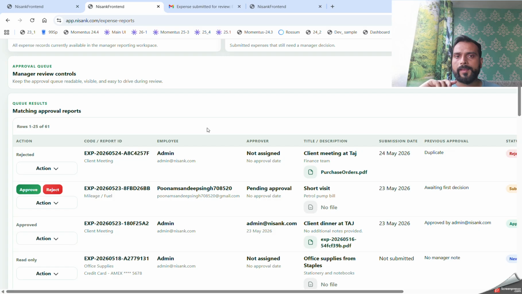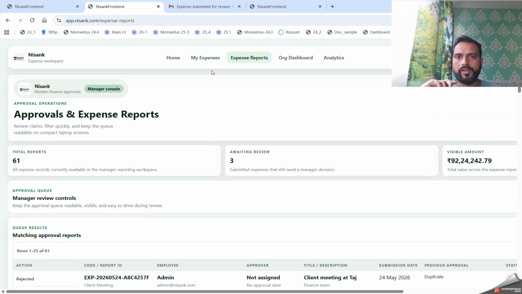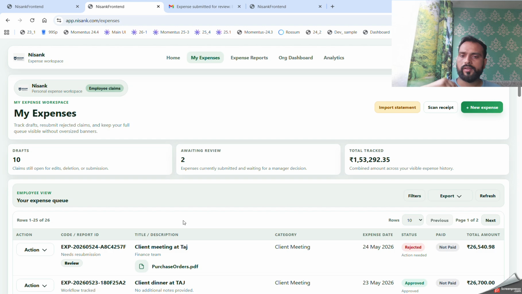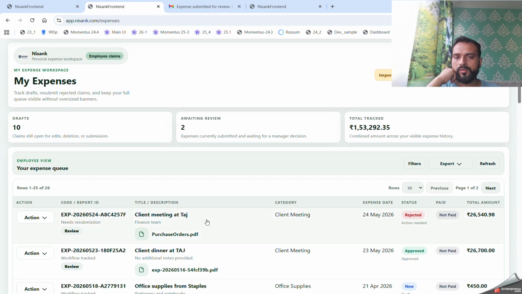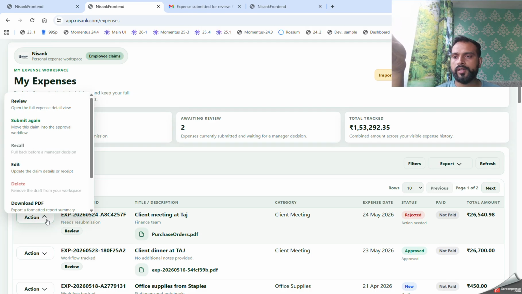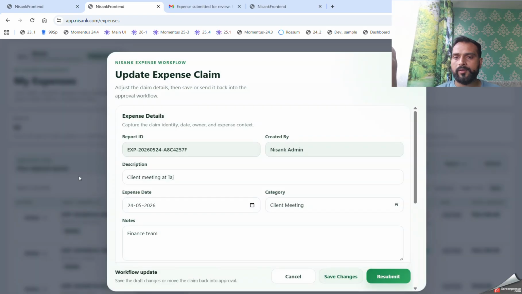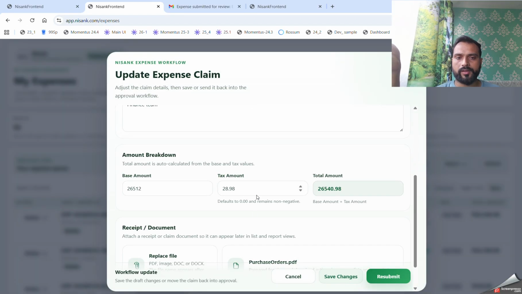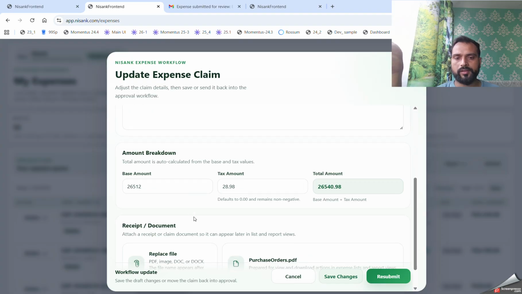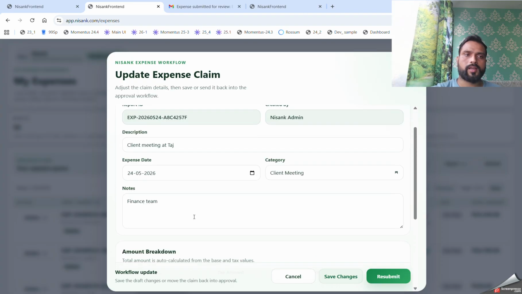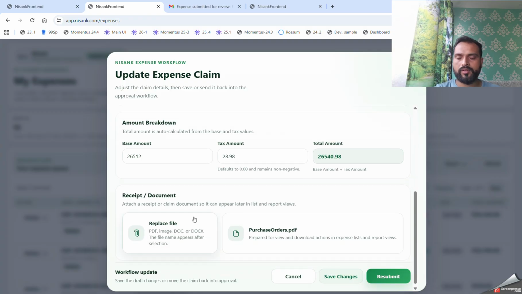The coolest thing is that it comes back to you, and you get an opportunity to edit and correct your expense submission, and then send it again to the finance team, based on what the manager or approver has said.